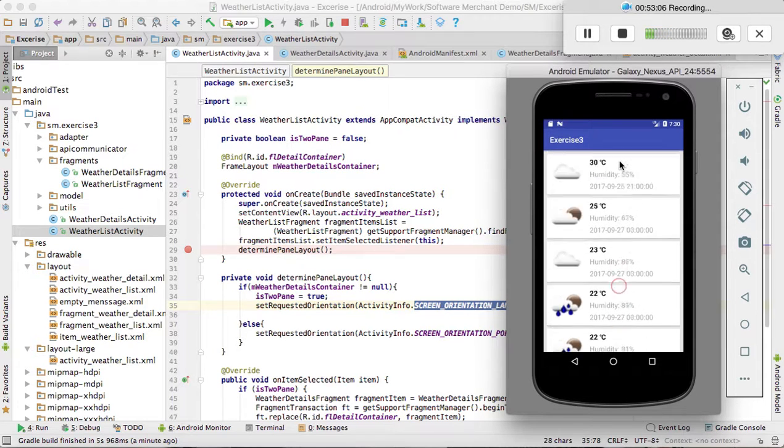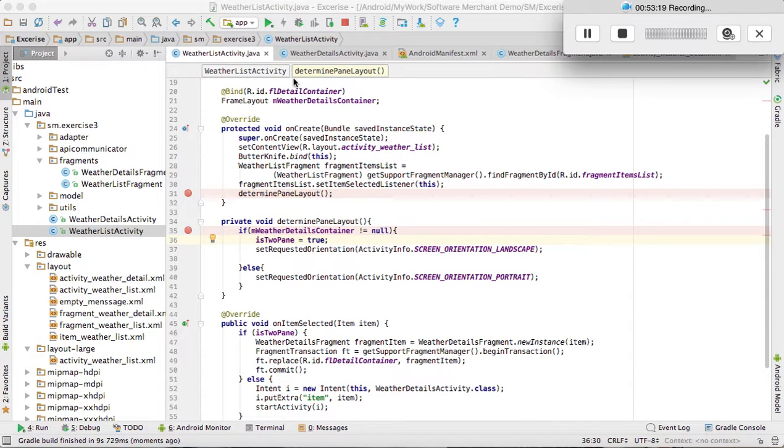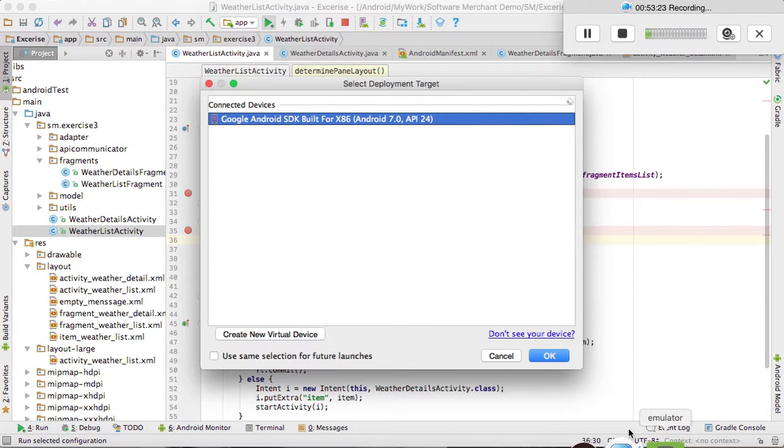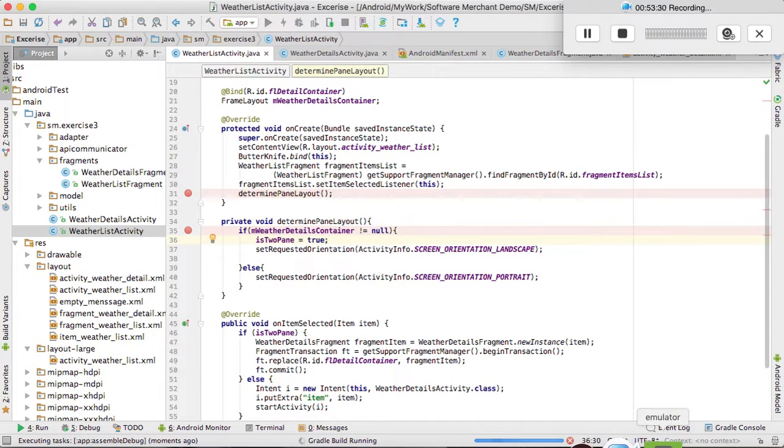Now we need to check the same application in a tablet, so we get an idea whether split view is working properly or not. Let's do it. So the tablet is available. This one is Nexus 10 and it has a large screen.